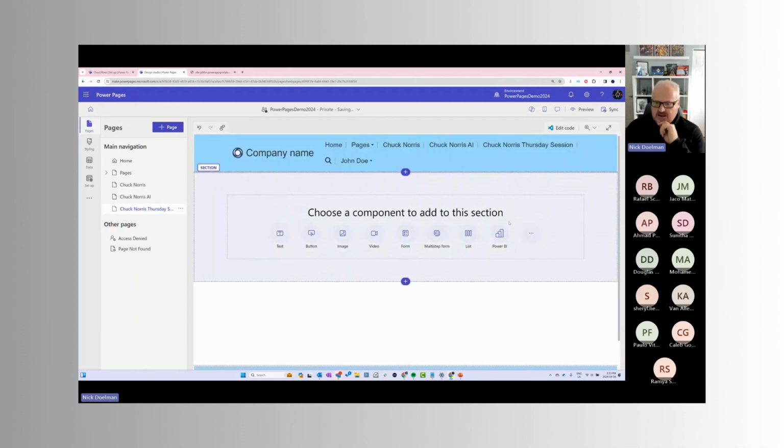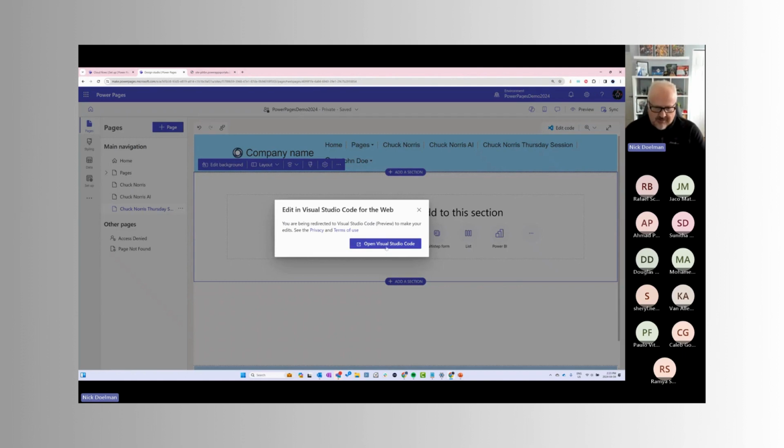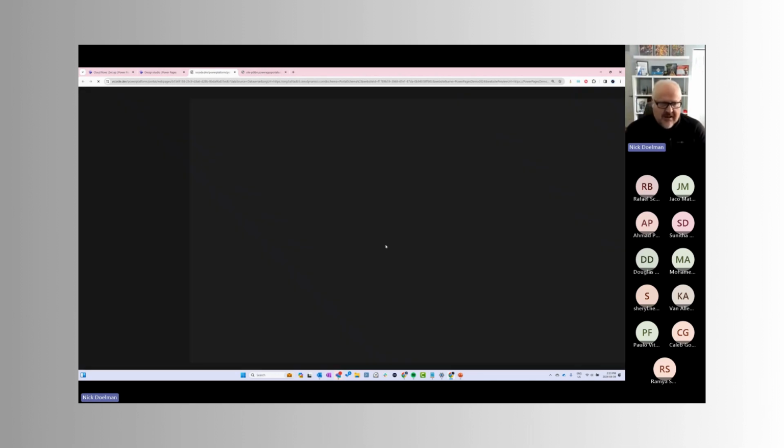Now, like I mentioned before, we don't have the ability to add Power Automate to this through this component. So what I'm going to need to do is click on probably my favorite button in the Power Pages Design Studio, and that's the Edit Code button. This is going to open up Visual Studio Code. And I think this is amazing. I wish this was in model-driven apps as well, that I could just go into Visual Studio Code and add some JavaScript, and away I go.